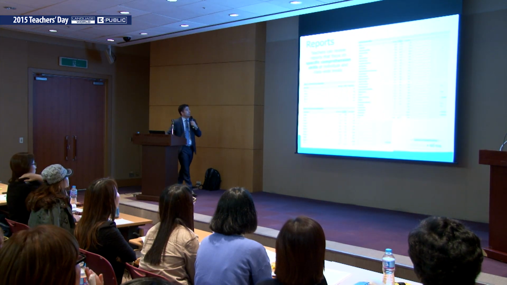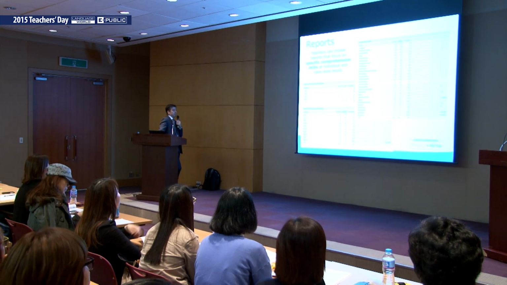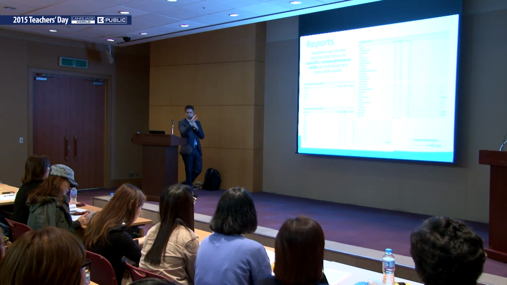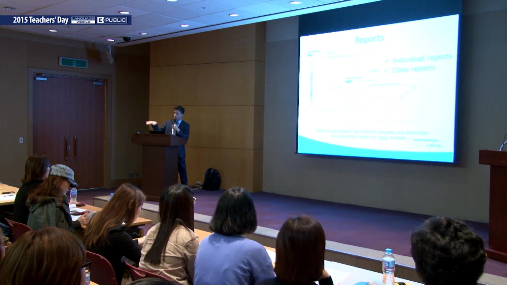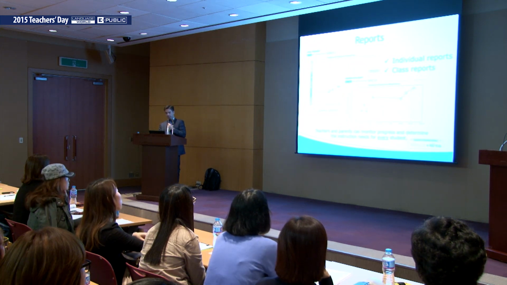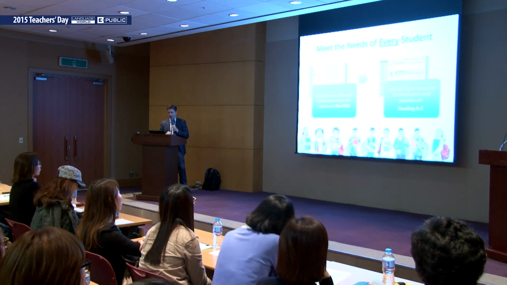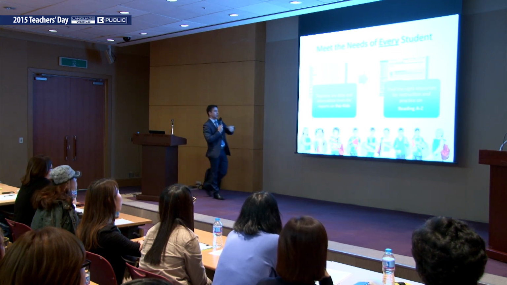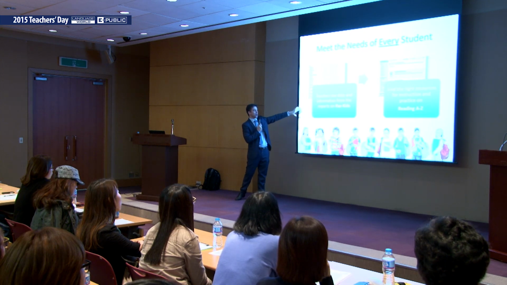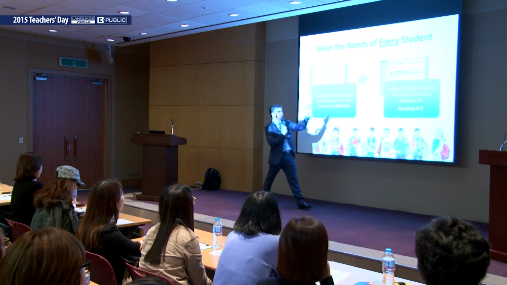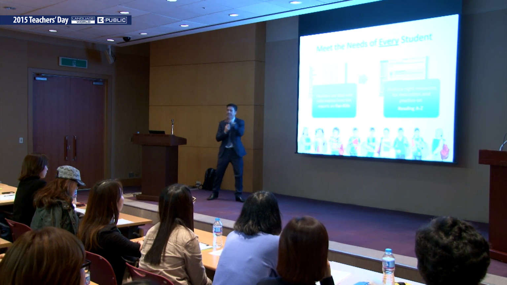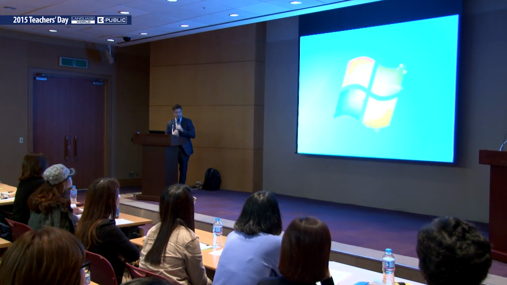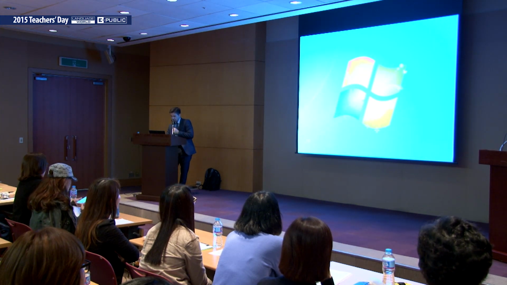As I mentioned, teachers can review reports that focus on specific comprehension skills at individual and class-wide levels. So you can see how your class is doing and how students are doing in relation to other students in the class. All right, and meet the needs of every student. So in other words, teachers use the data and information reports on RazKids, and then they find the right resources for instruction and practice on Reading A to Z. So that's what I was saying. Reading A to Z is the teacher-centric site, whereas RazKids is the student-centric site.